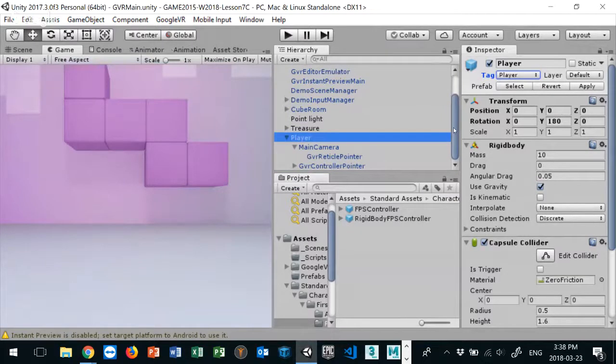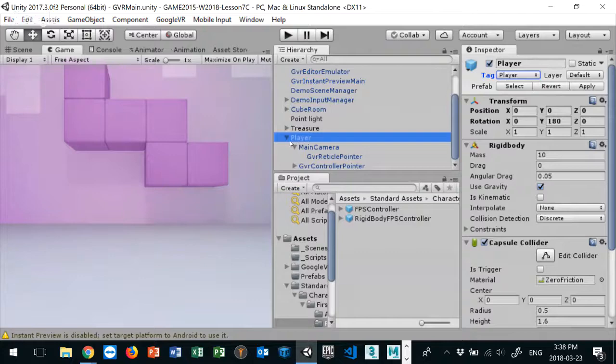Now, always good to do, guys: whenever you start off a scene, or you're doing some kind of experiment, make a new scene, copy it. There's nothing wrong with doing that. What that will do for you is protect you, because remember, from a GitHub perspective, you can't work on the same scene at the same time. But what you can do is make a copy of the scene, work on the stuff that you want, and then drag and drop stuff into your scene later on.